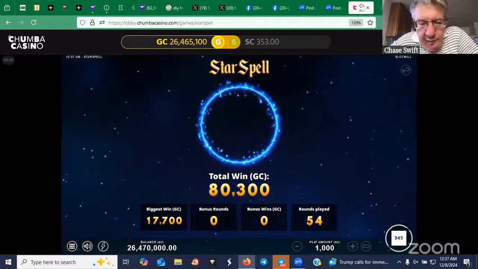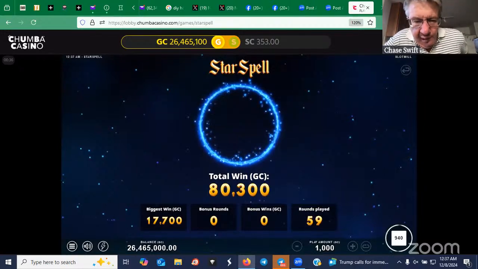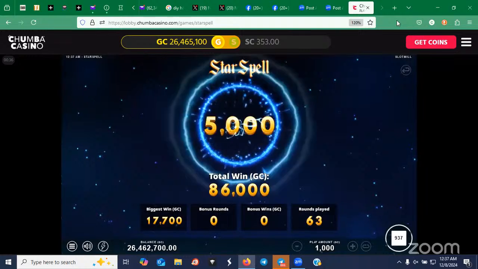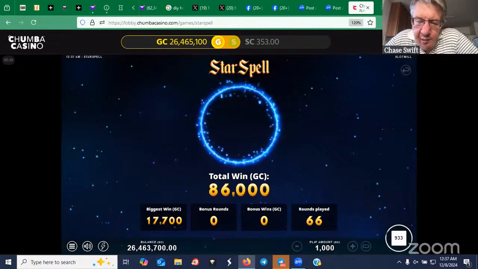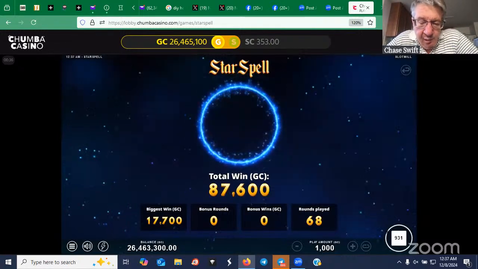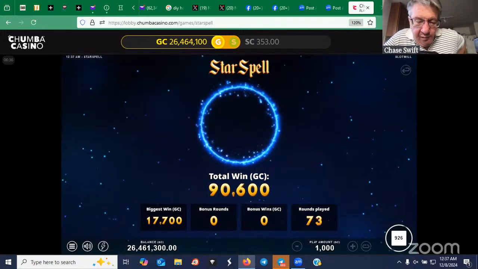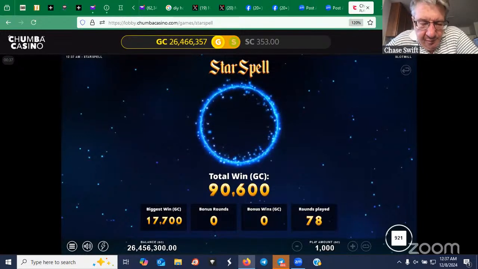And I will explain, when you click on the sweeps coins, it's a little green S. Don't do it quite yet. It'll reset the entire game, just like it does when you hit the little round arrow back. You're still ahead of the game. 90,000 in 70 rounds. You're 20,000 up. It's great.